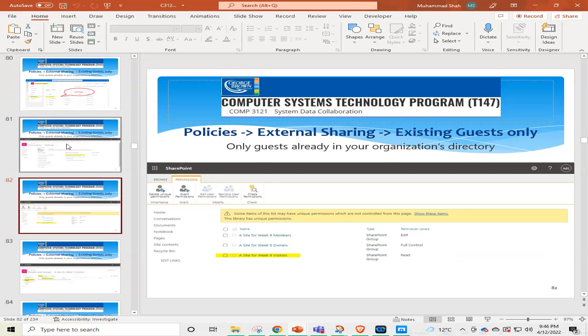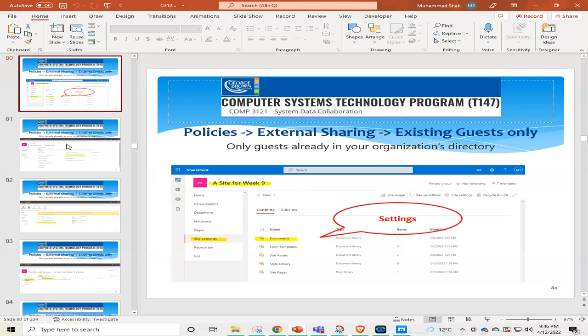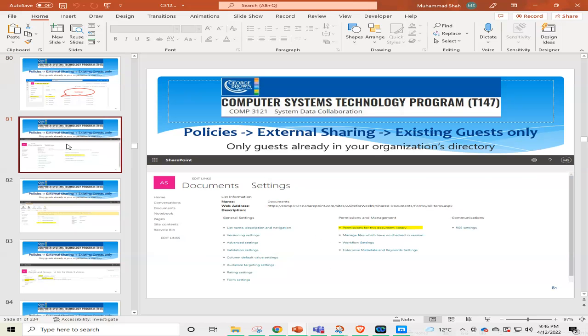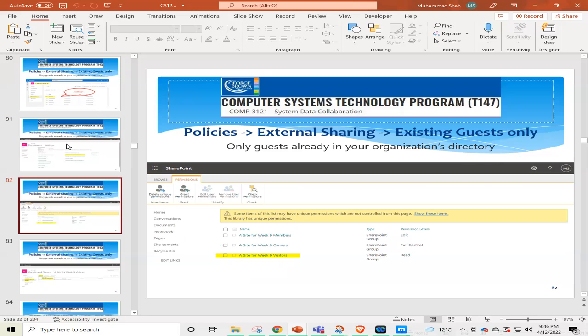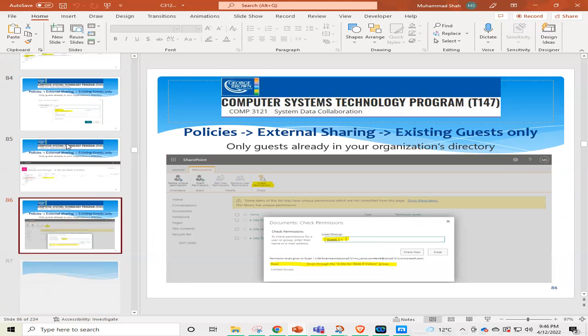There can be very interesting questions about the settings, and it's a big topic. Document libraries, rules and regulations, about the site contents, about the permissions, about the users and the groups.